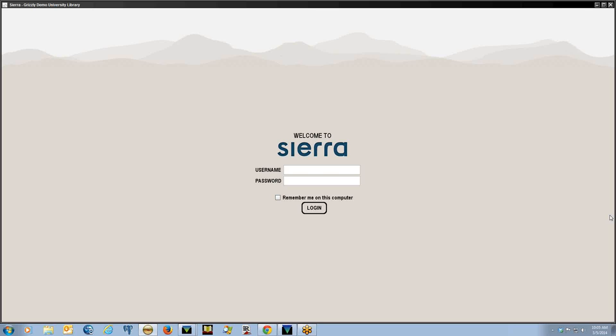Two of the other things we'd like you to check are your printers. Make sure your printers are available. Under File, select Printers to make sure that the printers you're going to be using in Millennium are the same ones you'll be using in Sierra. And also underneath Admin Settings, look at your macros and other settings to make sure that they match up. We'll talk about macros here a little bit in a second.